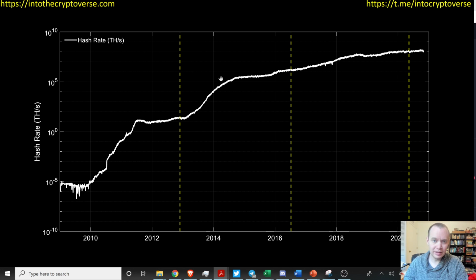Part of it is recognizing that each halving will likely have less and less of an impact on the price. One of the things you can look at is simply the hash rate in terahashes per second. After the first halving, you can see that there was an almost immediate increase in the hash rate over the next few years. After the next halving in 2016, the hash rate did not go up quite as quickly as it did at the first halving. And after this halving, you can see that it hasn't really changed a whole lot. Even recently, it has dipped down a little bit.